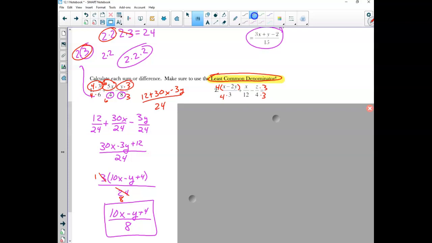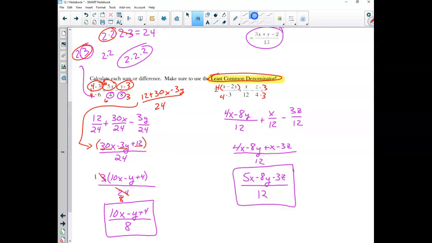And I like to write my fractions in appropriate mathematical order, which is usually descending order according to the powers and alphabetical: x's, y's, z's, and so forth. So then I noticed here, does anything reduce? Well, I saw I had a greatest common factor of 3 that I could factor off the numerator so that I could reduce the 3 with the 24 to end up with 10x minus y plus 4 over 8, okay? And my common denominator on the next one here is 12. So I multiply the top. Notice there's 2 things up here that are getting multiplied by 4, so I have to remember to distribute that 4 to both of them.